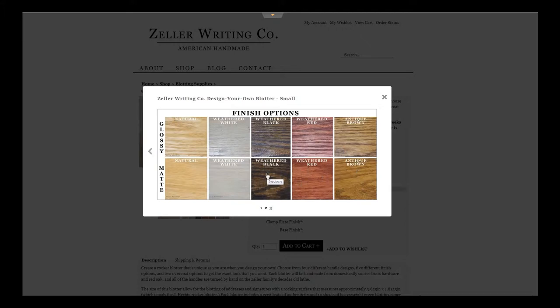The ones that look really good together, I really like, are the weathered black and the weathered white, as well as the natural and the antique and natural and weathered black. Pretty much everything goes really well with weathered white and natural. So that's just a couple options there for you.